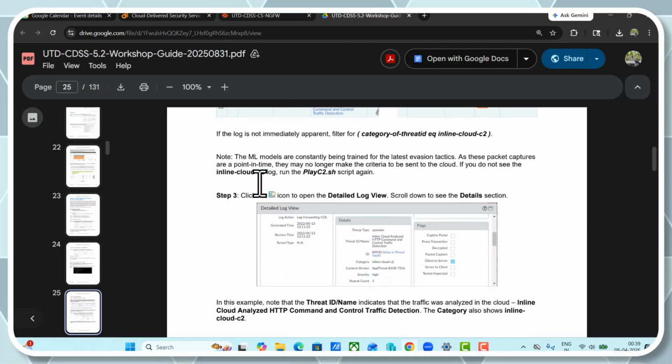Okay, and now note that the ML models are constantly being trained on the latest evasion techniques, as these packet captures at a point of time may no longer meet certain criteria present in the cloud. If you do not see inline cloud C2, run play c2.sh again.